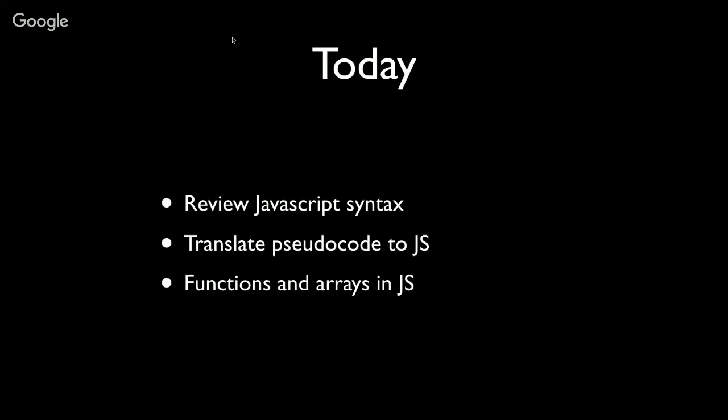You haven't used any of the loops or ifs or anything like that in the Code Academy stuff you've done so far, but you did do a little JavaScript. So the first thing we're going to do is go back right away and look at that JavaScript syntax again, and refresh our memories around what that looks like. And then we're going to put some of that into practice by taking some of the pseudocode exercises that we did in homework and formally translating those to JavaScript.